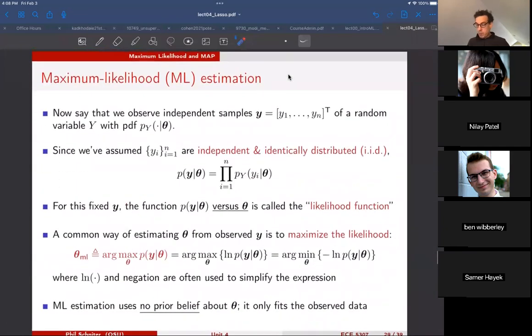Now, for machine learning, what we really need to do is some data fitting. To do this, we are going to observe our training data. Let's say that these are our training targets. As always, we have n of them. And let's collect them together into a column vector y, like we always do. And let's suppose that all these different samples y are coming from a random variable capital Y with a particular PDF, PY. And this PDF is going to depend on some unknown parameters theta. What we want to do is figure out how to best adjust theta so that this PDF matches the data we've collected.